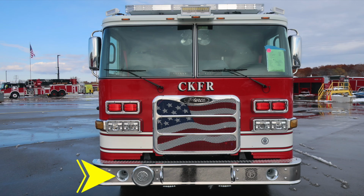Starting first at the front bumper, on the outer edge face of the front bumper, dual air horns. Just inside that location is where you'll find your mechanical siren. Protruding through the front bumper from the frame rail area, you'll find two tow hooks. These are not intended for towing of the vehicle. Moving just to the right of that location is where you'll find your electronic siren and PA speaker.